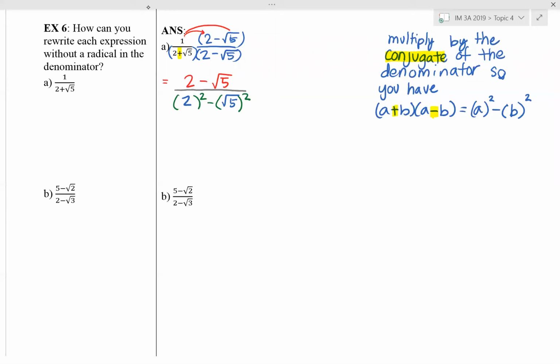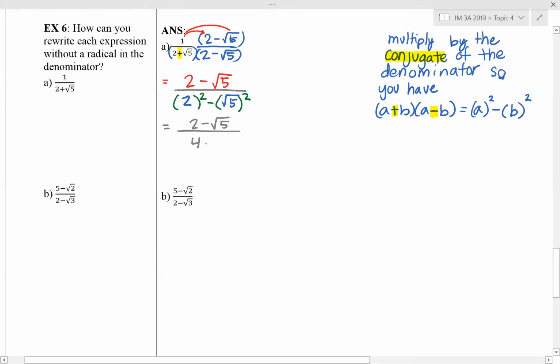So those two numbers, when I plug them into this difference of squares formula, will always be positive. So since I forced this to happen, I don't have to multiply out all 4 terms because the whole point was that the 2 radical 5 and the negative 2 radical 5 will cancel out. So my numerator is still 2 minus the square root of 5. And then I'm squaring 2, so 2 squared is 4, minus the square root of 5 squared, the square root and the square cancel, which was our whole point of this, was for that radical to disappear from the denominator. We've got just 5. So my numerator are not like terms, so 2 minus square root of 5 is still going to stay exactly as it is. It's just carrying on every step.